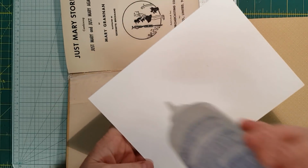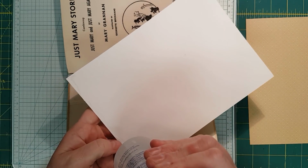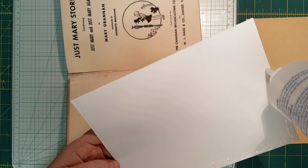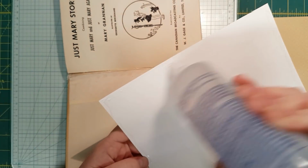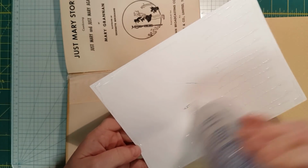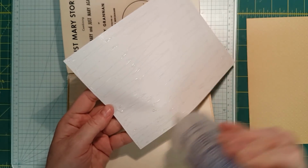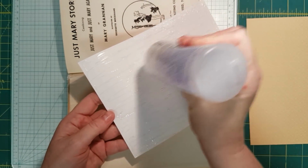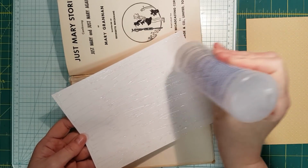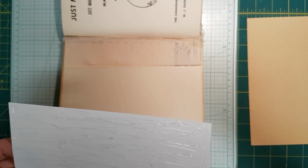So I'm using Fabri-Tac. I'm going pretty close to the edge because I don't want the paper to bubble. And I find that there's a little less warpage and less bubbling with Fabri-Tac. But we'll see. I've already made a boo-boo today with getting the spine upside down. So let's just see how it goes. Now I cut this so that it exactly matched the inside liner there.